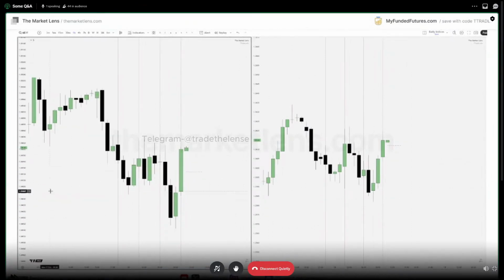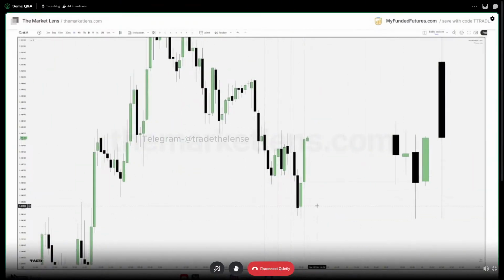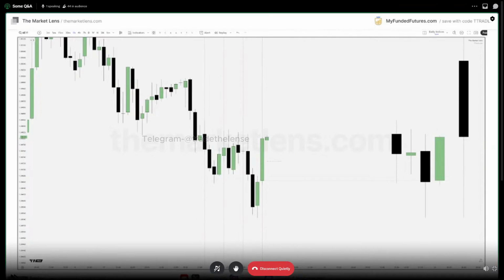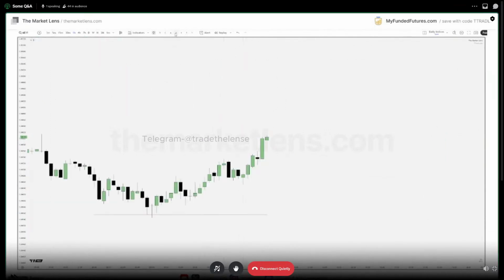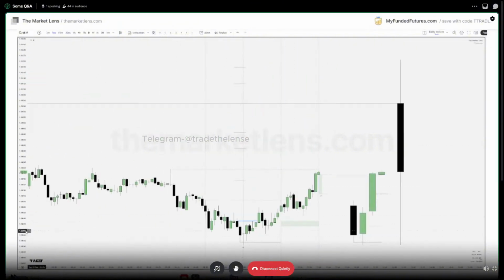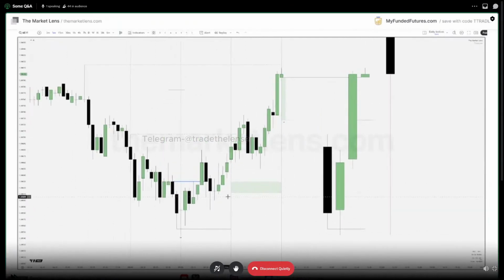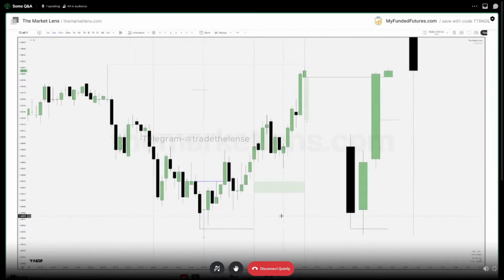But your setup here, is it valid? We sweep out a low to the left. Yep. We have a candle 2 closure. Yep. So then going to the 5 minute and marking it up, we have the change in the state of delivery. So that's our confirmation. Then we can mark out 0.5 of this previous candle. We mark that out, and we can take a look in here.